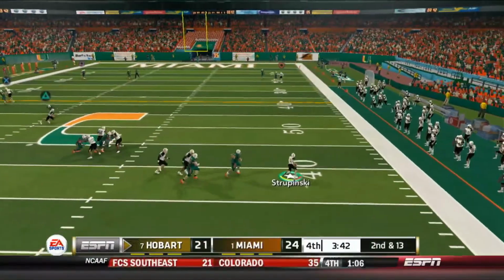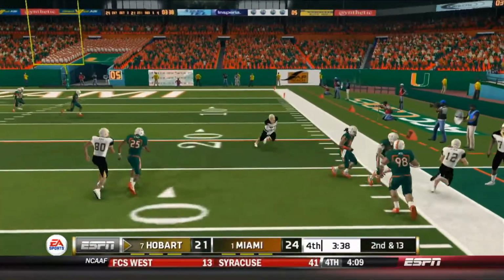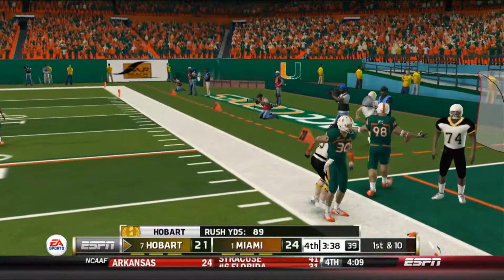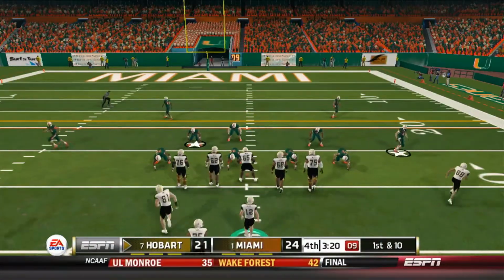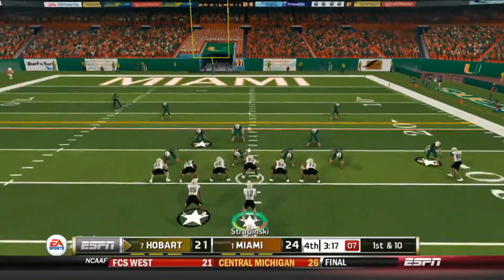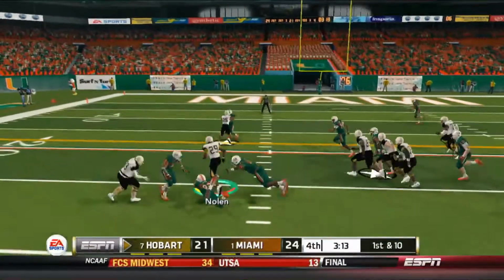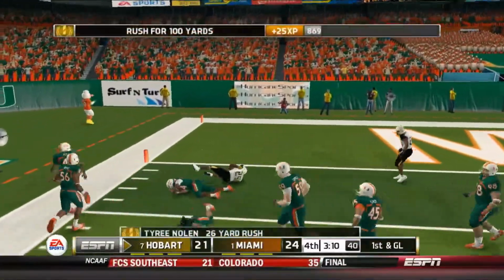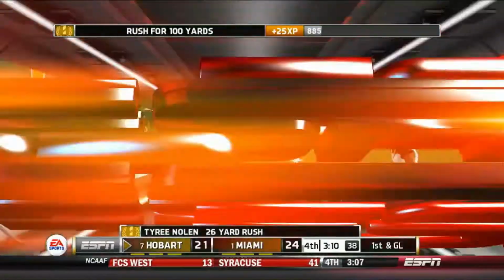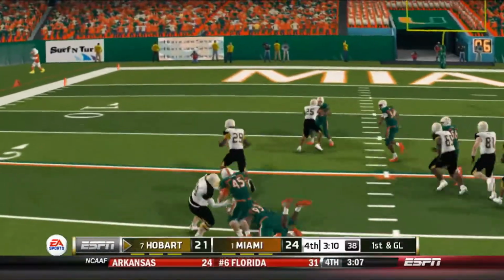Now he tries to buy some time. He rolls out to the right, and he has it on the corner. He's under some heat. He steps out at the 29-yard line. First down, 10 to go. Ball on the 29-yard line. Here's the give. He's at the 20. Inside the 10. They'll bring him down at the 3. And he busted that one wide open. On defense, you can't afford to give up big runs like that. That makes it first and goal.